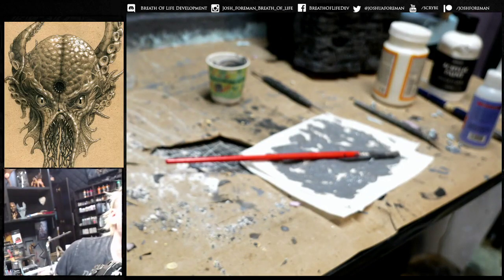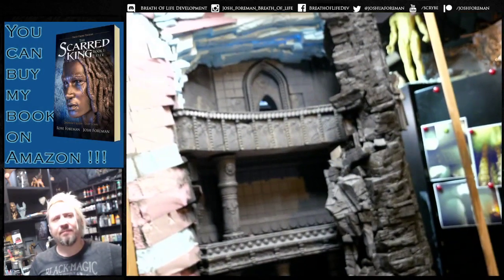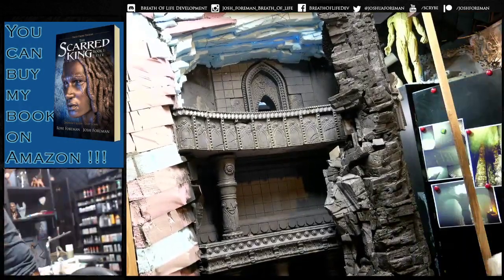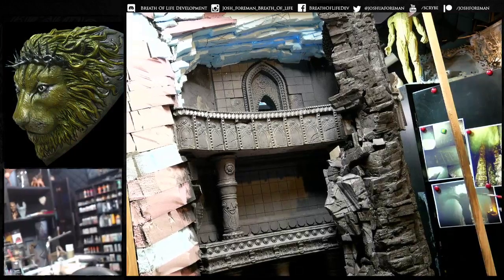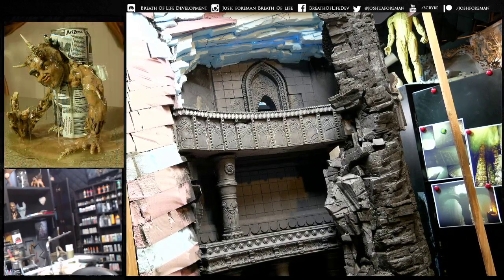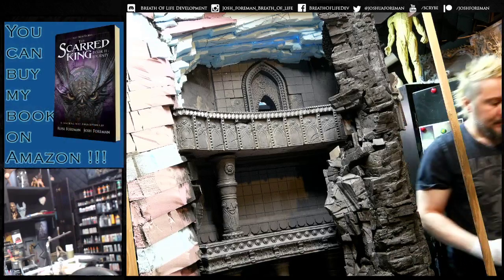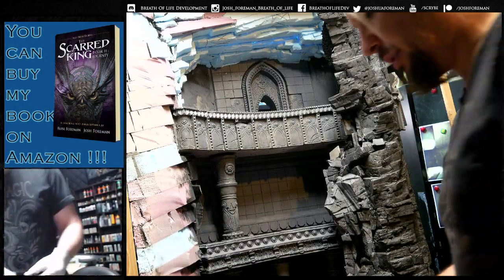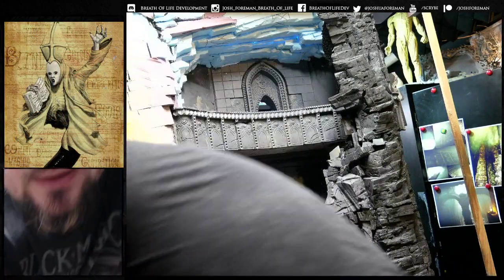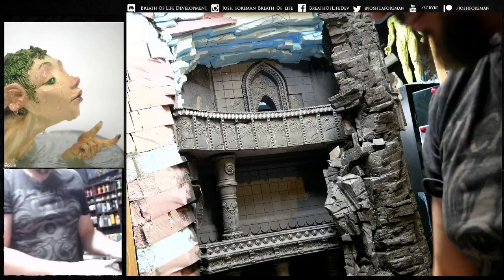Set this to the side. Now it's time to carve some rock. Now it's time to clean this brush. Then it's time to carve some rock. Man, in the last garage slash art studio I had, we did not have a sink in there. It's so nice to have a sink in your art workshop. Highly recommend.